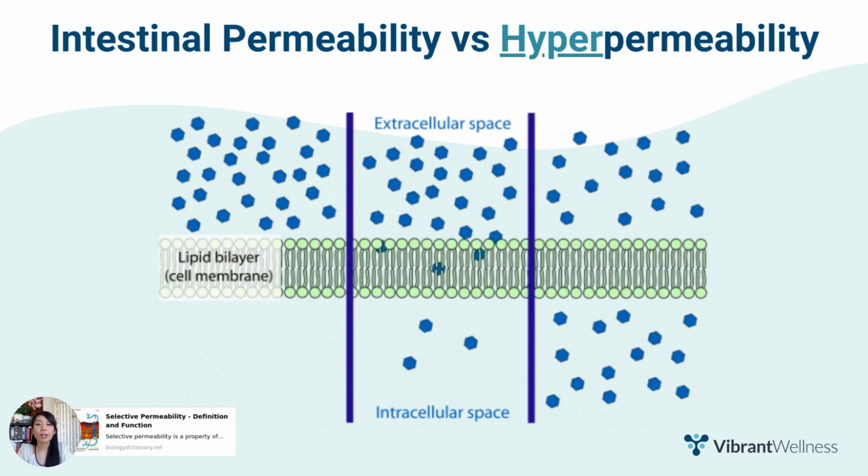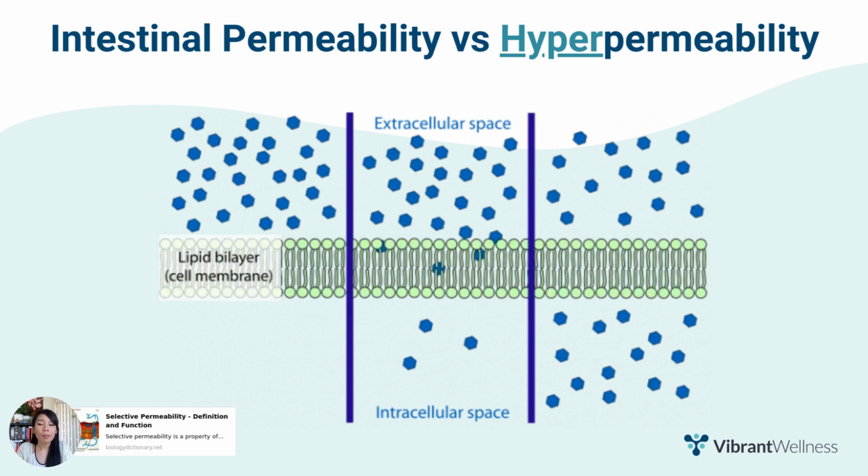However, when the gut barrier becomes excessively permeable, it acts more like a permeable membrane, and this means it allows more things, including potentially harmful ones, to pass through. We commonly refer to this as intestinal hyperpermeability. This can be conceptualized by the 3 panels seen here.